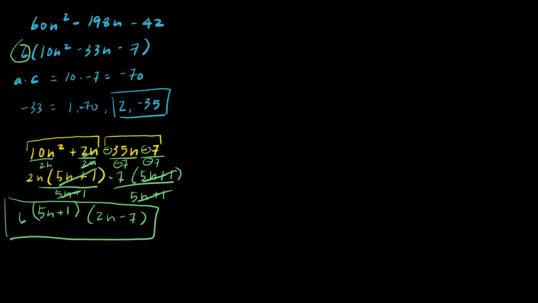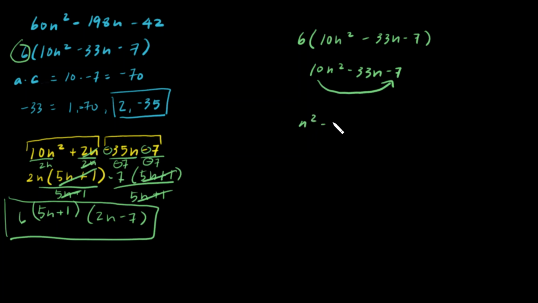Now let's use the MG method. We factored this out. Remember, it only works after you take the GCF out. You're not going to get that 6 in the end if you don't take that GCF out. So let's go ahead and look. I'm just going to rewrite the trinomial, and then multiply a and c together. So I have n squared minus 33n minus 70, and create my two binomials with appropriate signs.